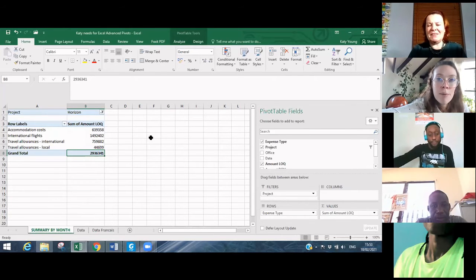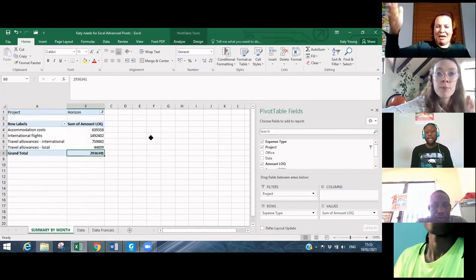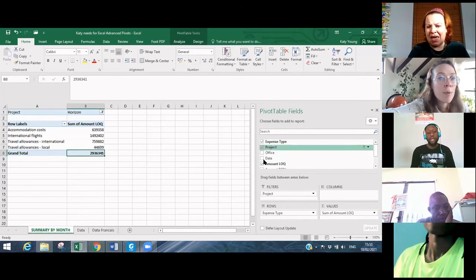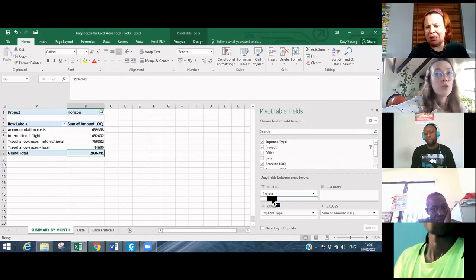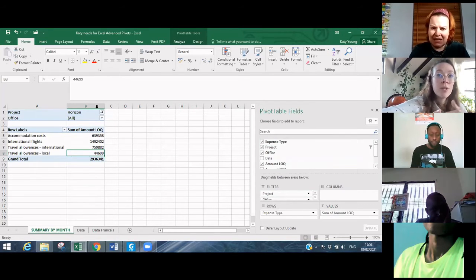You know, because I've only got 3 options as limited value, but if I had, say, 50 projects, I wouldn't want them all column by column, so that's when it may be appropriate to have a filter. And the other thing is, I can apply multiple filters. Avec 50 projets ou 50 types de dépenses, c'est très utile de pouvoir les sélectionner.